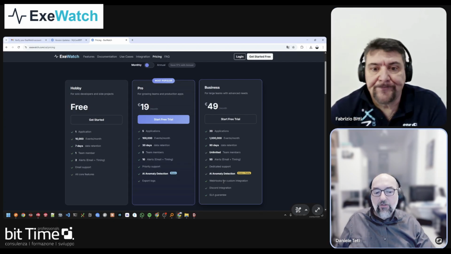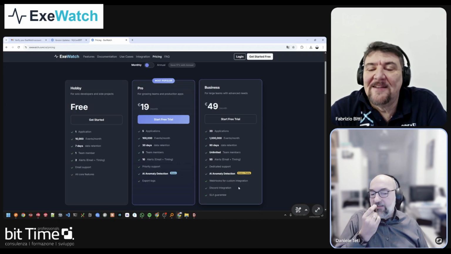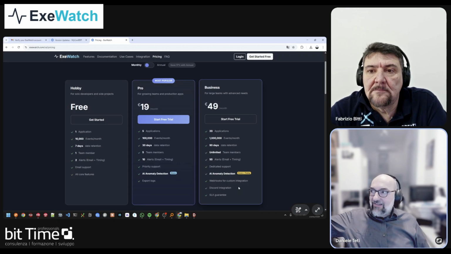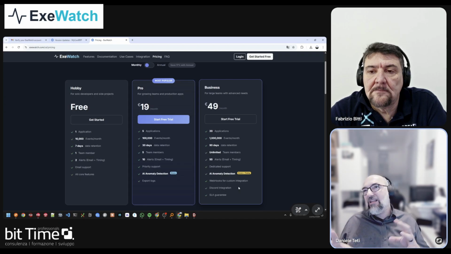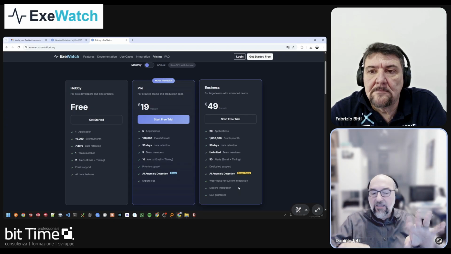Yes, and you can also have the Discord integration. The Telegram integration is coming. The Discord integration is so that when something bad happens, you get notified directly. Normally it's about alerts. The alerts can send an email and also communicate via some kind of integration.